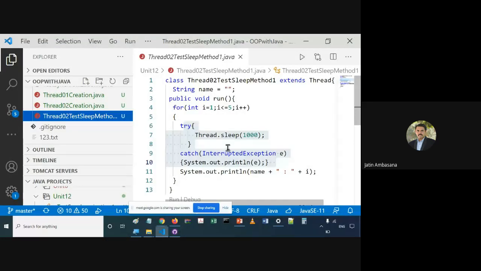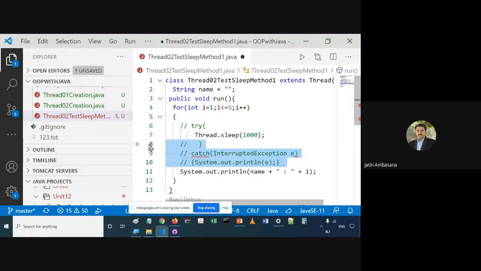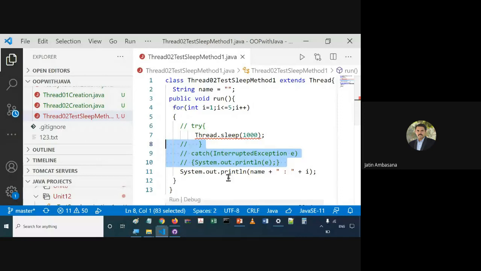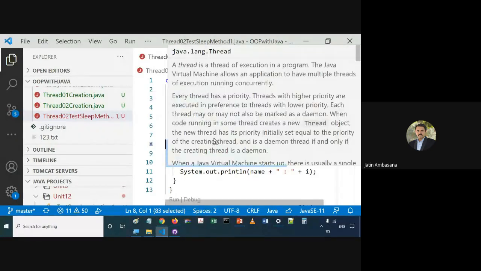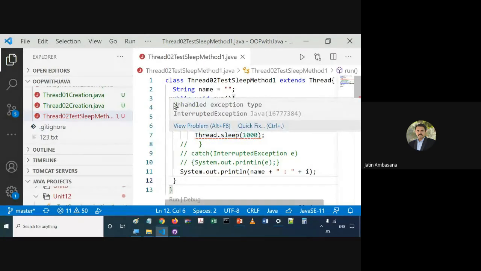Okay, for example, check this out. If I don't give this try catch block over here, if I just comment it out, see, this gives an error. It says unhandled exception type, interrupted exception.